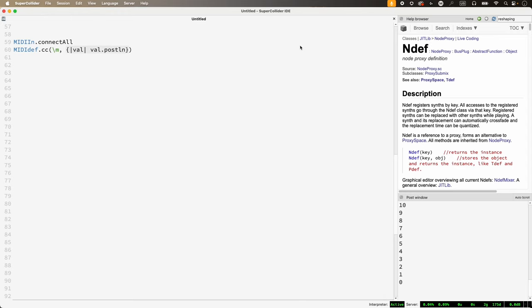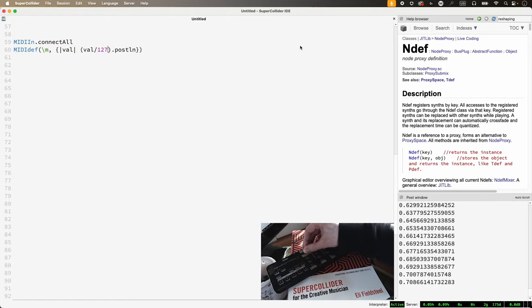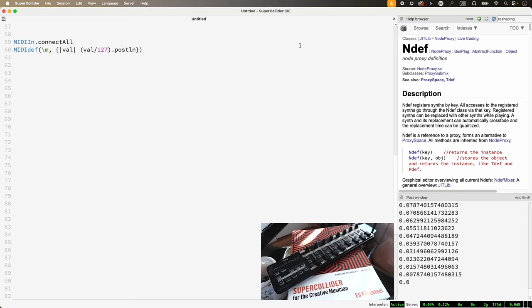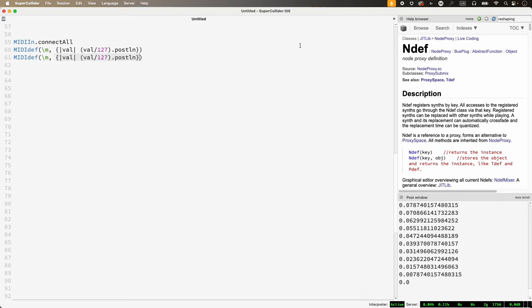And as an added bonus, we don't need to store a MIDIdef in a variable because it already has this unique identifier. So with these def type objects, we can modify or update them by providing the symbol, a comma, and then whatever new content we want. And we can simply reference a def type object just using its symbol in parentheses. For example, in the case of MIDIdef, if we want to disable it or remove it entirely.